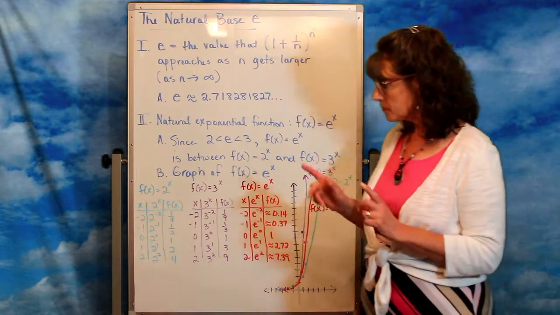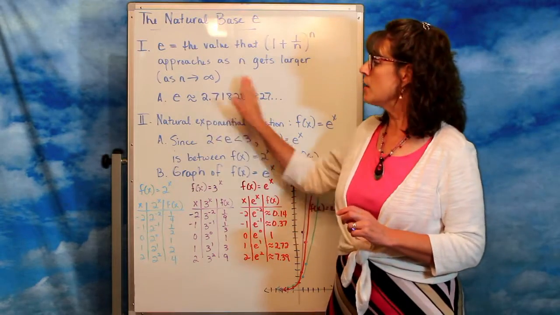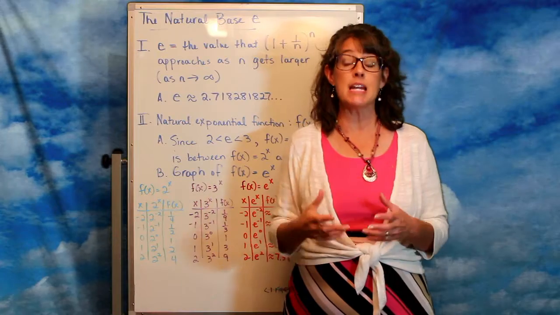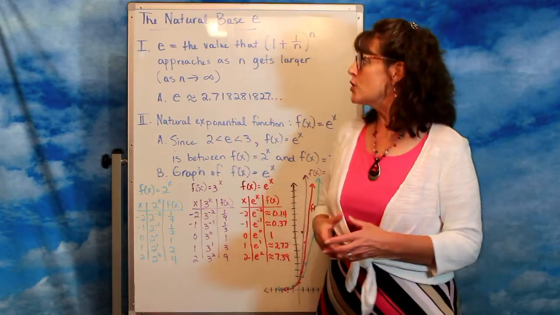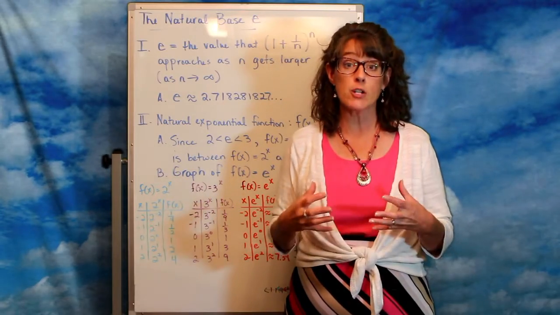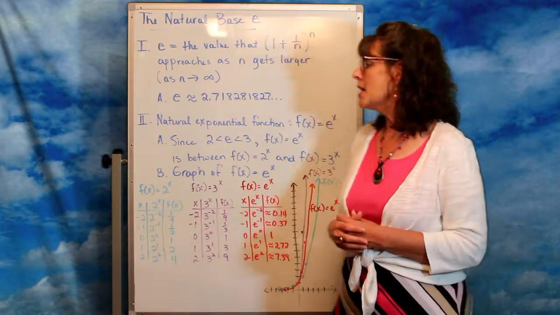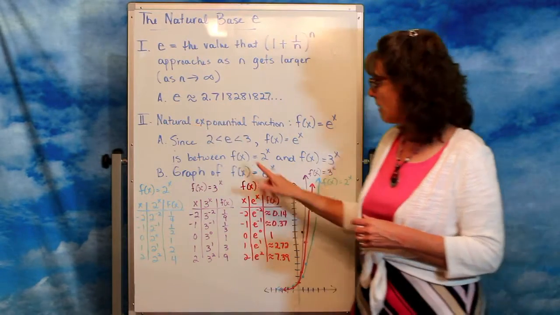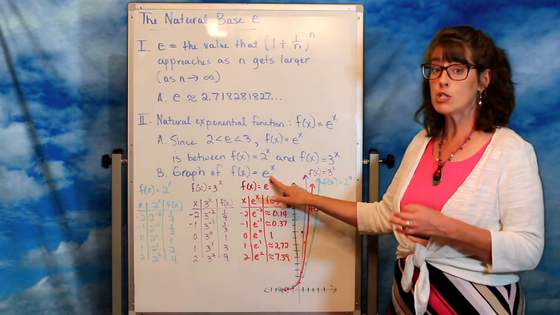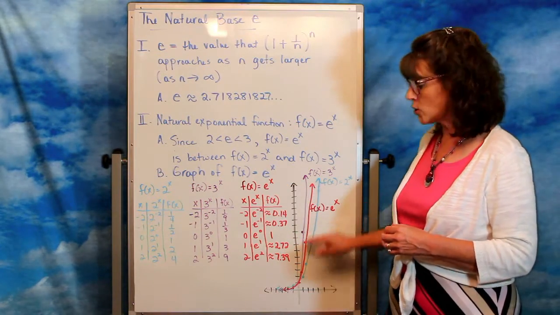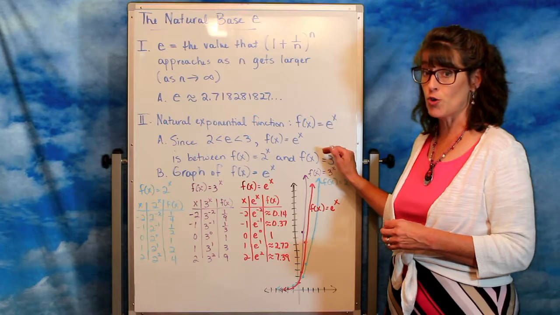Because this number comes up a lot, and not only in this expression, it shows up in nature an awful lot. That's why we typically call it the natural base e, because it is something that occurs naturally over and over again. But when you take this number and make it the base of an exponential function, it will give you another graph with that sharp ascent curve.